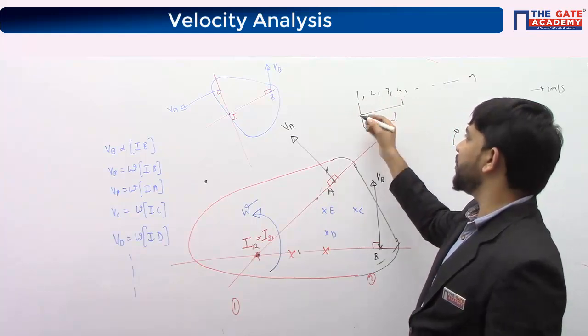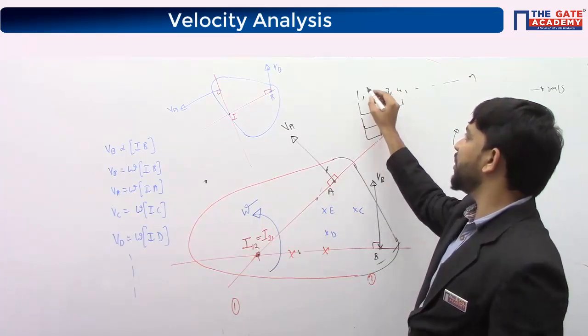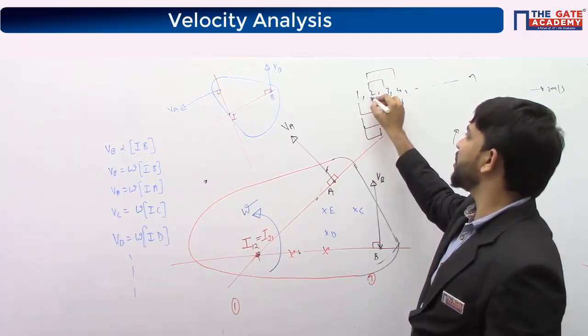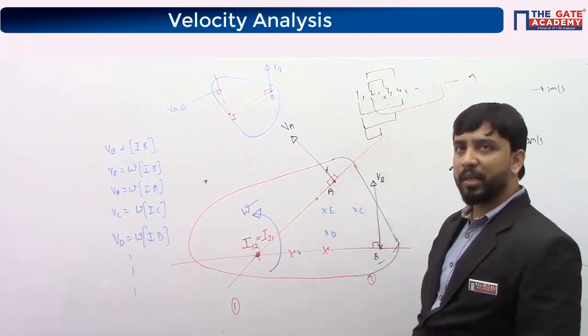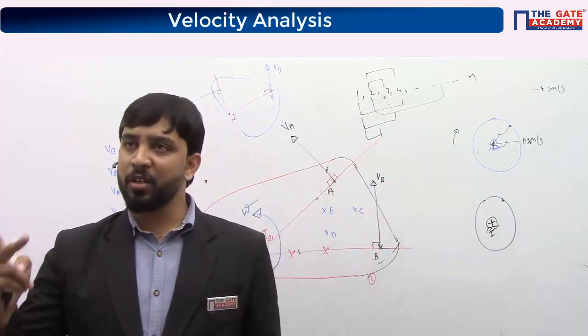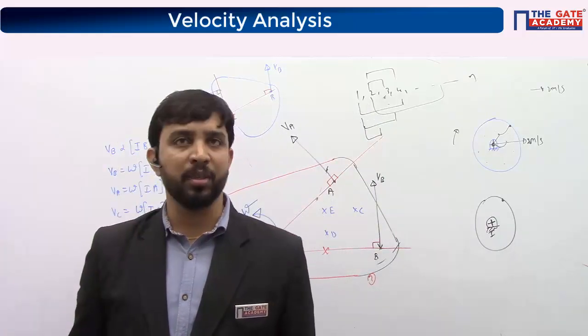There is some relative motion between 1 and 3. There is some relative motion between 1 and 2. Or I can say 2 and 3, 2 and 4. Whatever it is, you take any combination, 2 and 10, 2 and 9, you take any combination. You pick any two links. Whenever you say there are two different links, there is relative motion between them.